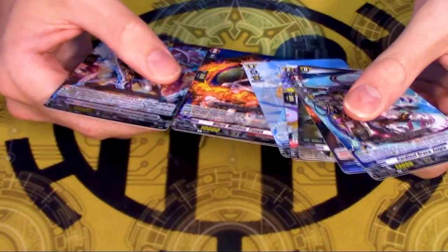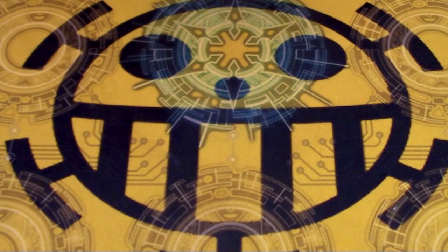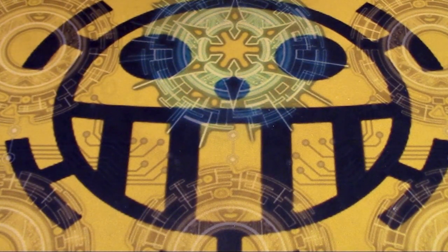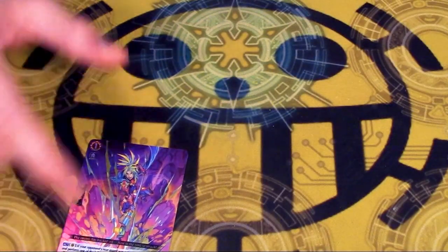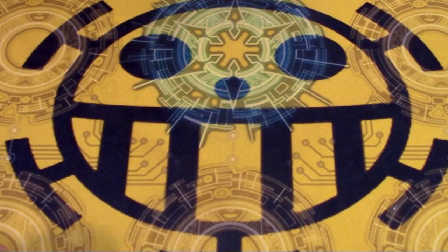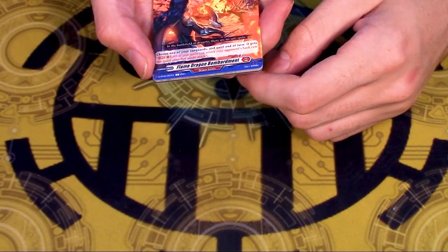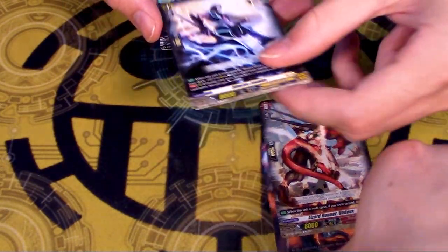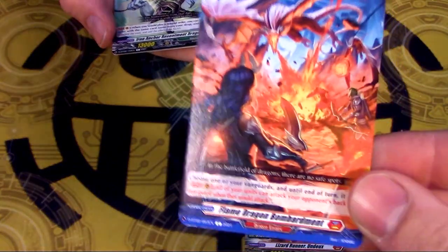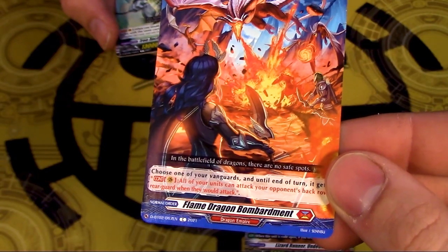We got the triple R for Alvedere for Zorthos. We got three triple R's - apparently there's four or something so we might get a fourth. We haven't gotten the SP so there's still time to have fun here. We got the Brandgate thing and the Eugene double R - the thing that actually makes Eugene slightly less terrible. This card's really funny - Miles used this against me. In all the lists we were going over we never saw this order so the fact that he threw it in was just his own personal decision.